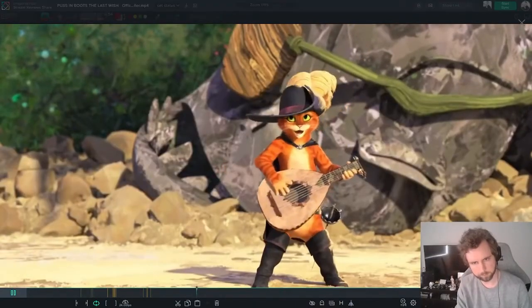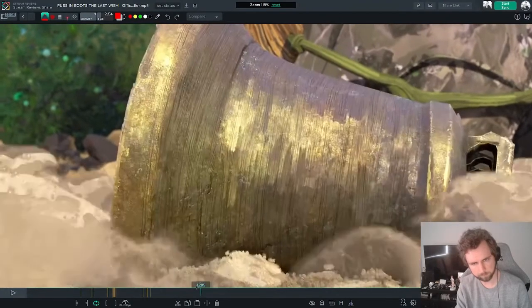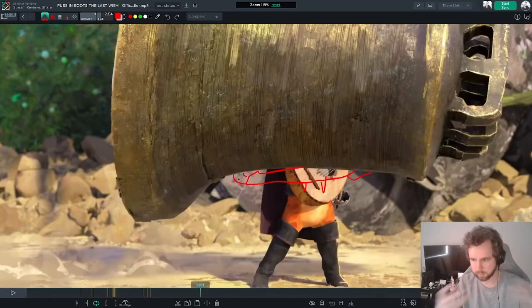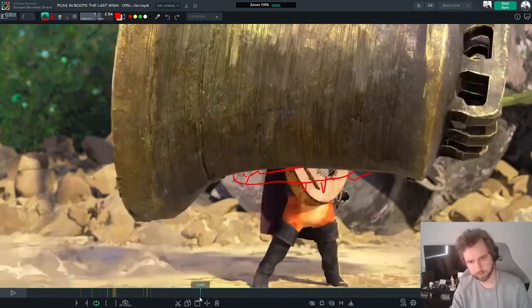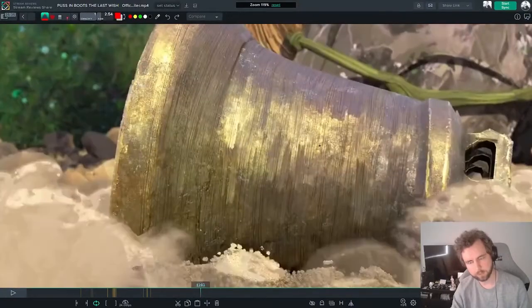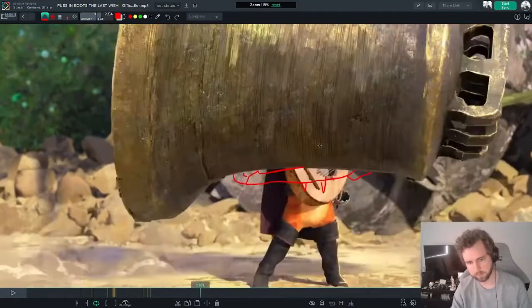The bell crushes him. Let's just frame through and see what we see here. Comes down so fast. I kind of would have liked to have had, where his hat is here, a frame where you see just the hat and maybe the eyes, and under the elbow or something, just the indication that he's actually getting squashed. I know, kids movie or whatever. There was probably a revision that had it in it, but not seeing any impact from the bell. It's one frame, but just a little bit of a hint would be nice. And this is such a great instance of a heavy object hitting something and just completely coming to a standstill.